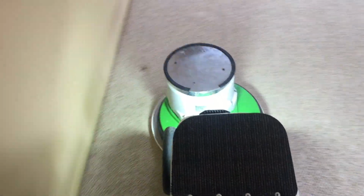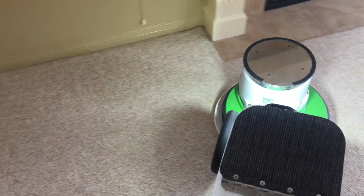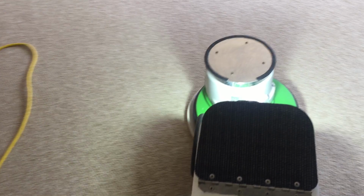See that the pad goes right up against the wall there on the left side. It's a 19-inch pad, and my machine is 17 inches, so it has an extra inch all the way around, hanging out the side. I prefer to use a larger size extraction pad, but I like to use the 17-inch fiber pad because I don't like the fiber pad hanging out too much, because the fiber pad, particularly the hog's hair, is a little on the aggressive side, and I don't want it bumping up against a baseboard.